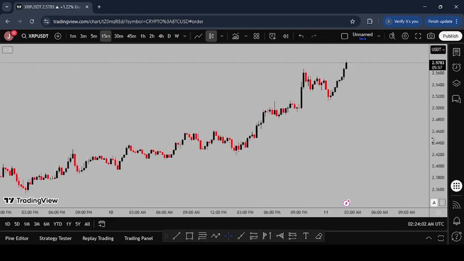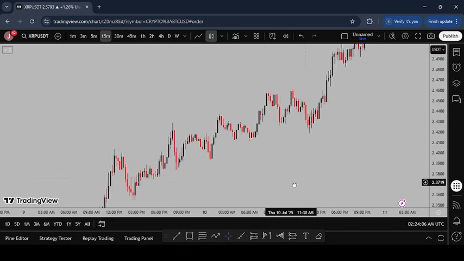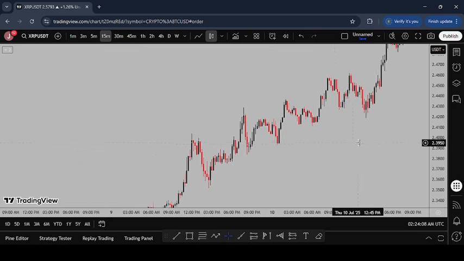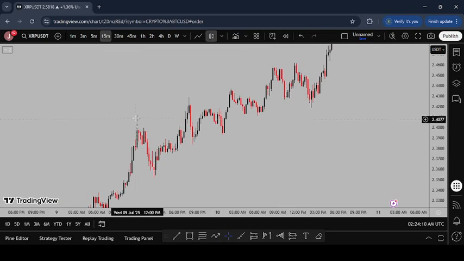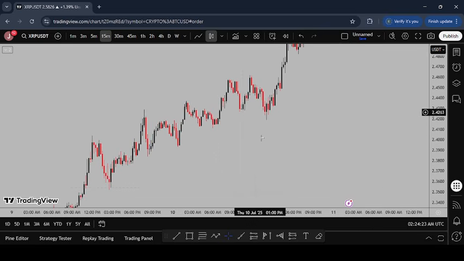Okay, identifying an uptrend, the market is bullish on XRP, so this is a trend. This is an uptrend. What happened? The market is creating what? A series of higher highs, higher lows, higher highs, higher lows, higher highs, higher lows, creating that move to the upside. But is the market creating it in this conventional way we know, respecting every low when it goes up? No, the market is not actually doing that.